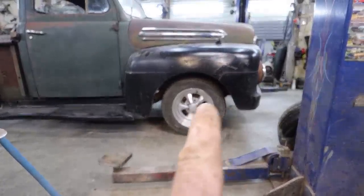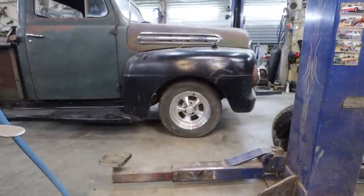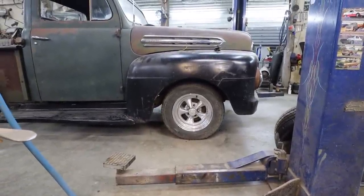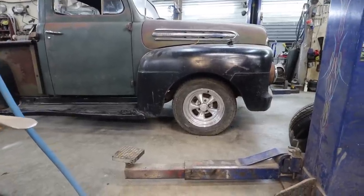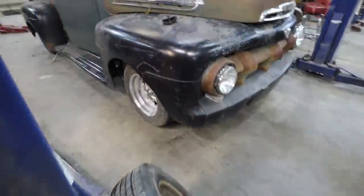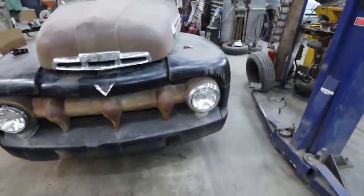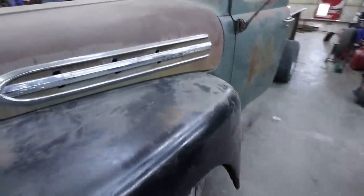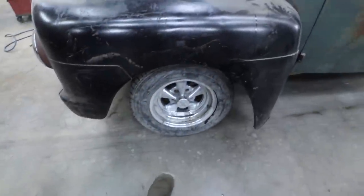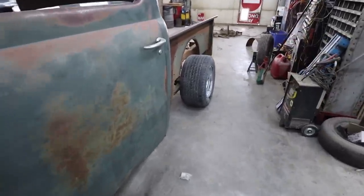And yeah, I like the wheel a little bit closer to the front. Not much, we only got about half an inch, something like that. We got a little scuffing, but that's all right. That wheel doesn't fit too bad in there. Looks better than the original wheels. Not a wheel choice of mine, but yeah, I don't know how I'm centered on the body at all. It's got a little bit of meat on there though.